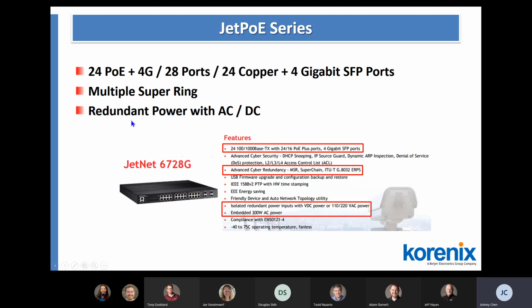But for the redundant power with AC and DC, they are separated into different items in the IFS. So you might need to check which item you should choose before you purchase.